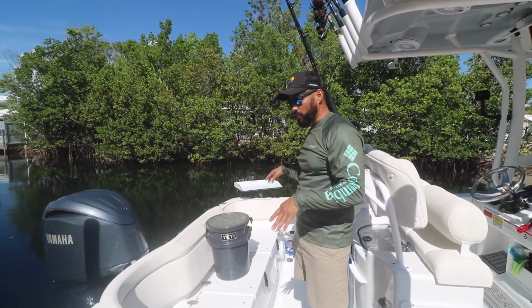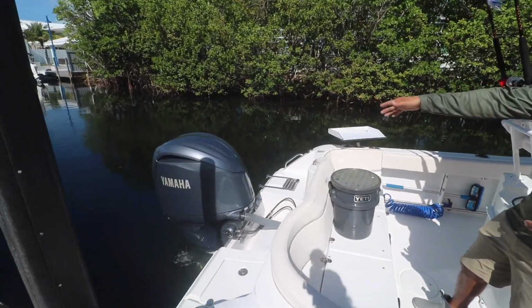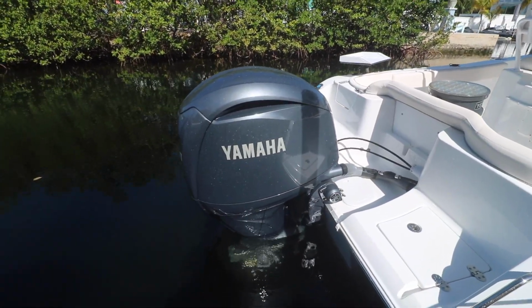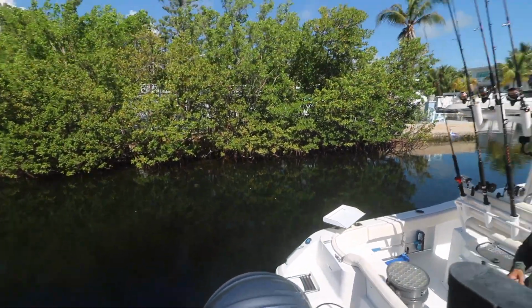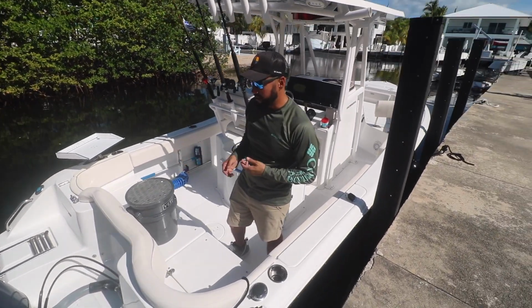Over here on the back side, we're on the transom side of the boat. We got a Yamaha 200 horsepower outboard engine. Very quiet, very efficient on fuel. We really like it so far. It's actually the first boat I get with a Yamaha, but I've known people in the past that have them, and they swear by them. They say they're really good motors.